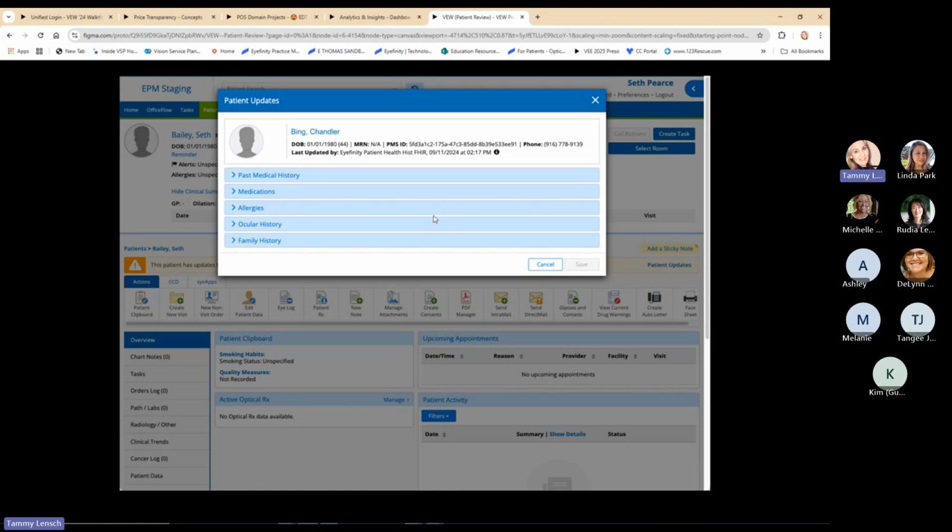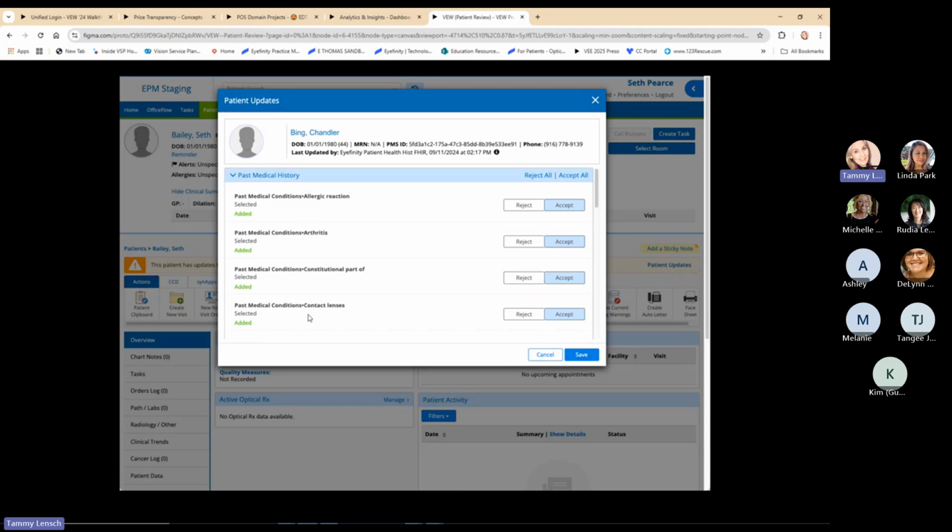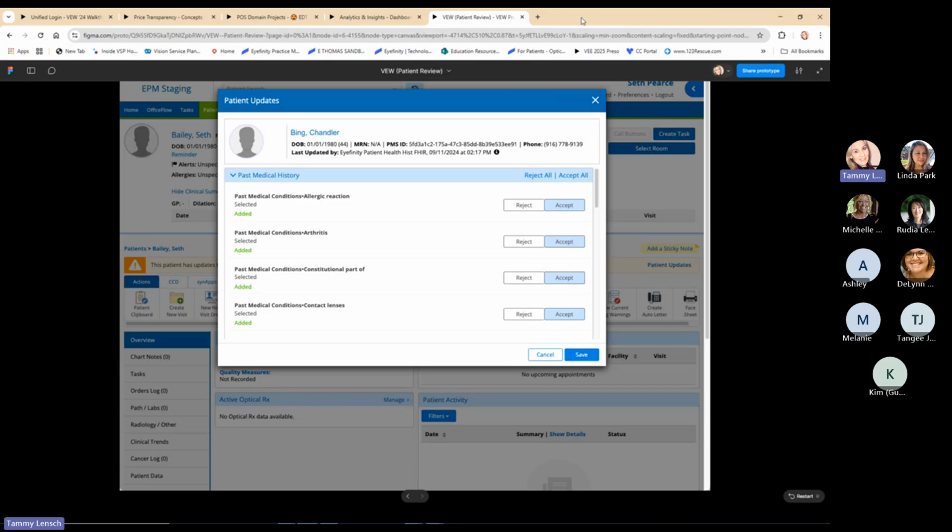So those EHR users who are familiar with this screen, anytime a patient makes an update via the kiosk or the portal, it's the same concept. You're going to come in here, you would be able to see what the patient wants to do, and you're going to accept it, and then it'll go into the chart, or you're going to reject it, and it's not going to go into the chart. So this is a huge time saver where somebody's not manually going back and forth and adding in those updates into EHR. Okay, and that is all that I have as far as any new updates coming within the system.